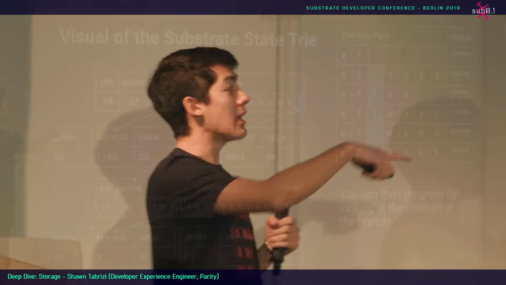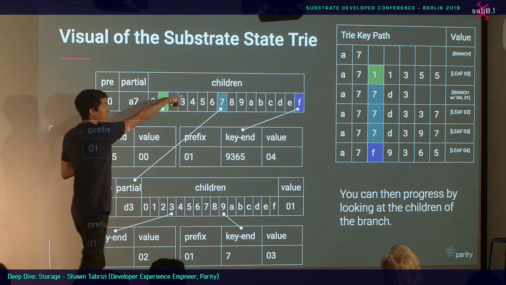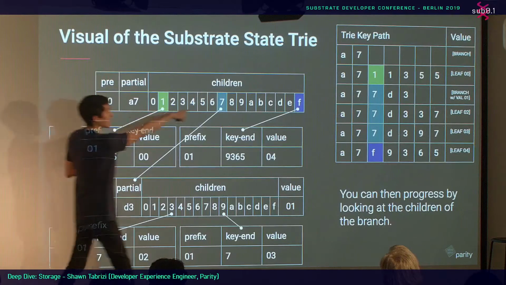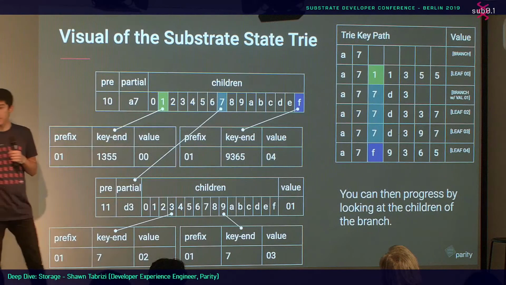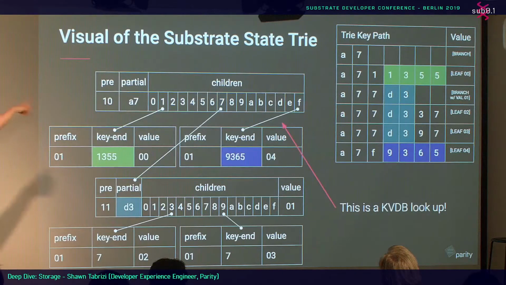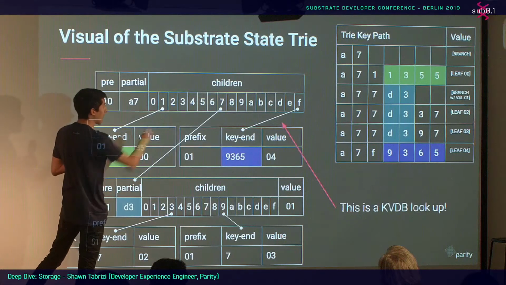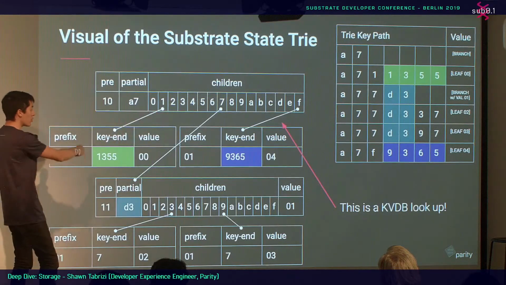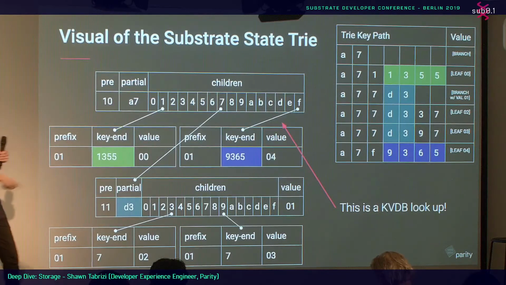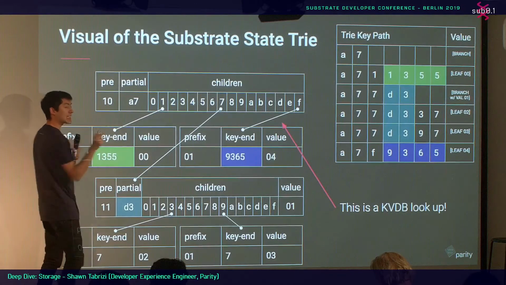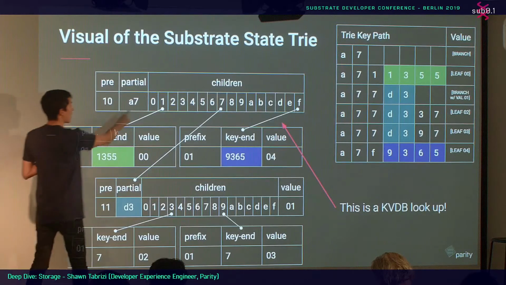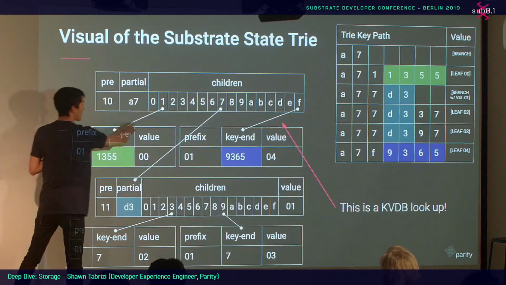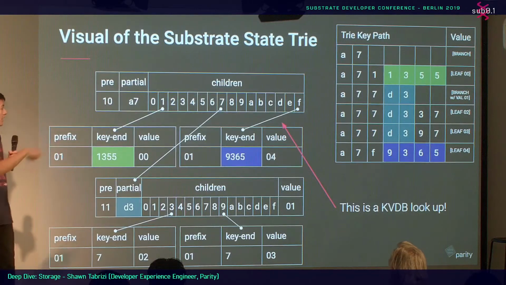Then we want to progress and navigate through this tree, and we'll do that by following the children and just following the tree path itself. So if we want to get to this leaf 0, 0, the next character is 1, we go to child 1, and we'll be able to find it. You'll see that when we follow the path, for example this first node, leaf 0, 0, it ends, there's no more children underneath it, we get to the final node, the leaf itself. But this line I'm drawing here is a key value database lookup. This is the thing I'm not really showing you well on this picture, but what we're actually doing here is querying the key value database to find where to get to this node. I'll explain that a little bit more later, but you can follow the tree.